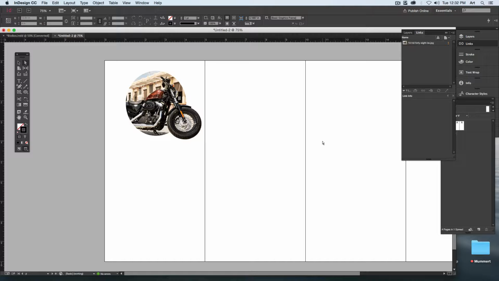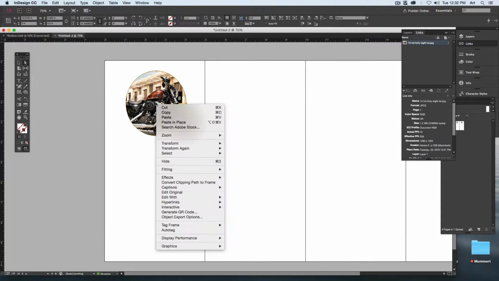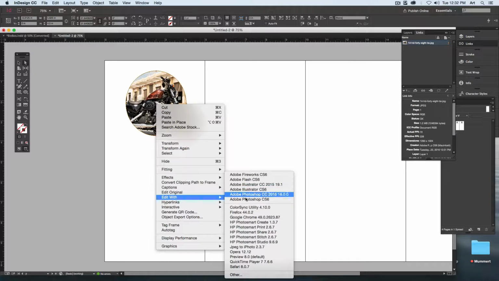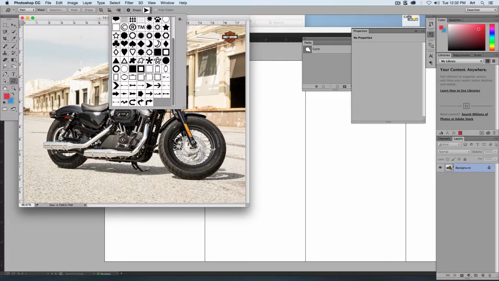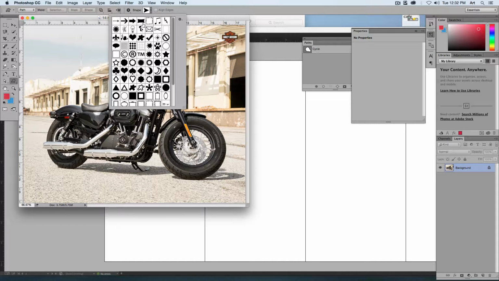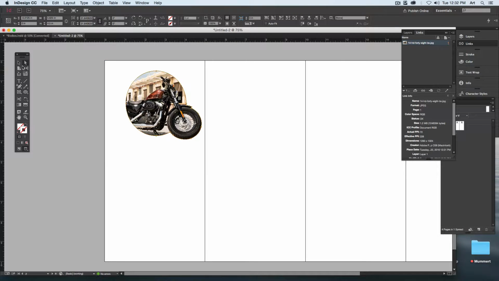One thing I'm going to allow you to do, it doesn't have to be a circle. If you want to use another shape, if you want to just clip out the motorcycle, or if you want to use a square or some other kind of path, if you go into Photoshop, let's see, I'll open this one back up. Rather than choosing the Ellipse Tool, you've got your Polygon tool, you've got some custom shapes. When you choose a custom shape, up here at the very top, there's some other predefined shapes you can play around with and work with. Some of them obviously won't work as well. But I'm going to leave it up to you. You don't have to have an ellipse as your main shape.